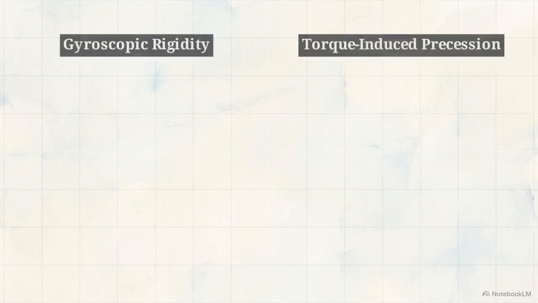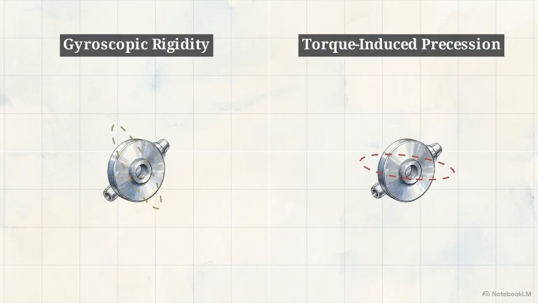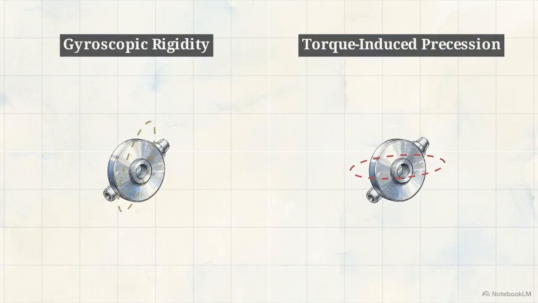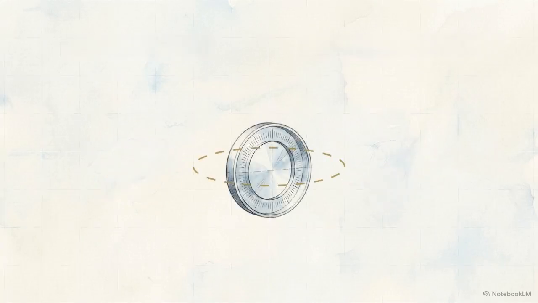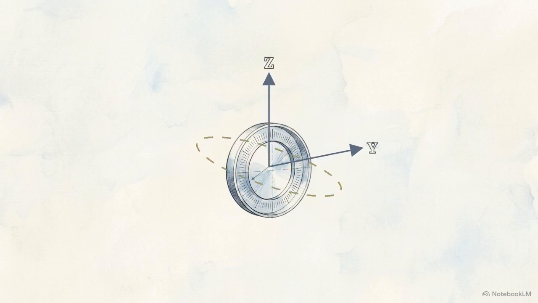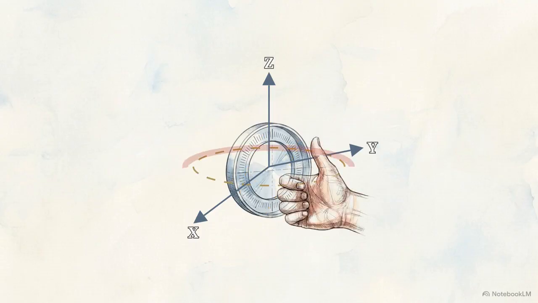To solve standard Type 1 kinematic problems for any of these systems, we have to precisely map two fundamental properties: gyroscopic rigidity and torque-induced precession. We start by stripping away the complex machinery and establishing a clean coordinate system for an isolated, rotating, rigid body. To map the angular momentum, we apply the right-hand rule. By curling the fingers of your right hand in the direction the disk is rotating, your thumb points straight outward down the axis. This defines the spin vector's exact direction.